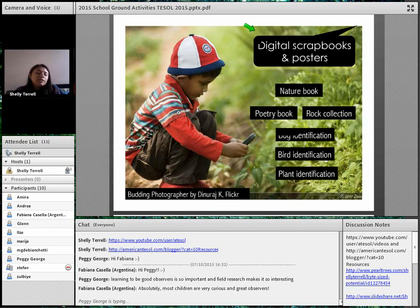Your students talk about what they identify, they can label, and all of that is part of CLIL as well, having diagrams and labeling. You can have digital scrapbooks and posters that are related. So take them on a nature walk. When they go around the school campus, you can find a lot of nature there. You can find grass, you can find plants, and probably nobody's identified it really. So you can make an official identification guide for everyone to benefit from and publish it.